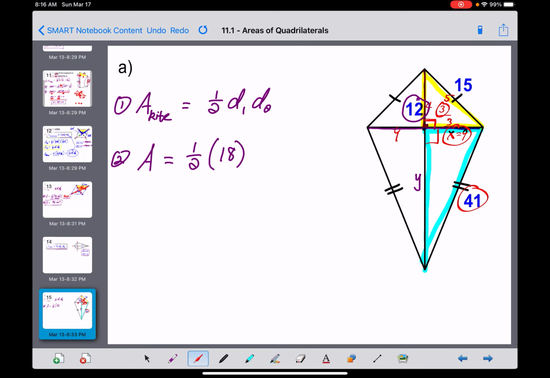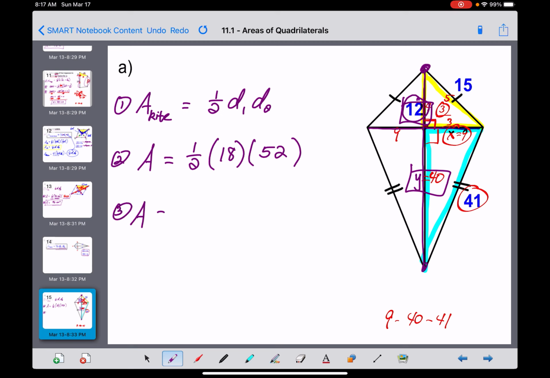If you know your triples, sometimes life gets really easy. You could do the Pythagorean theorem here, but this is a straight up 9, 40, 41 Pythagorean triple, not being multiplied at all. So this missing piece right here is 40. That means the length of the second diagonal, the one that goes from here all the way down to the bottom, would be the sum of 12 and 40 added together. So we get 52 for the length of that second diagonal.